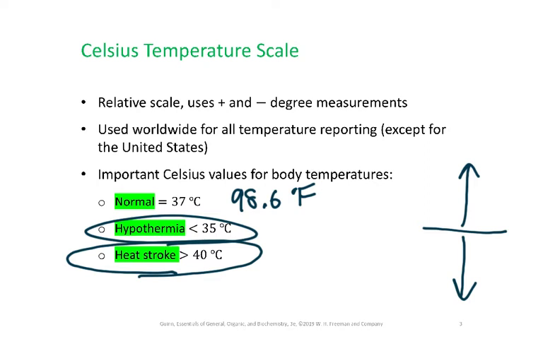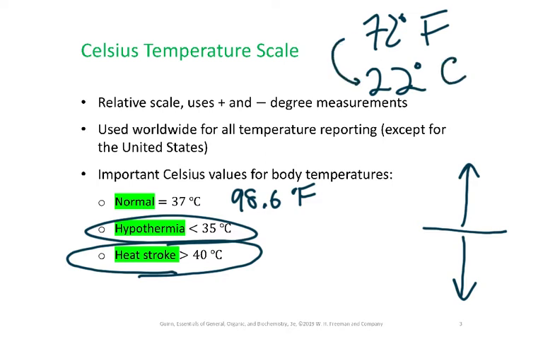Just to get some idea of what kinds of numbers we're talking about. Before we said, a nice beautiful day might be 72 degrees Fahrenheit, but you go to Europe and it's a beautiful day and you look at a clock and a temperature somewhere and it's 22 degrees. And you're like, what? 22 degrees? That's approximately equivalent to 72 degrees Fahrenheit. So you can get some scale of these numbers. In the typical range that we live in, Celsius numbers are lower than Fahrenheit numbers. But we'll get to the exact conversion shortly.